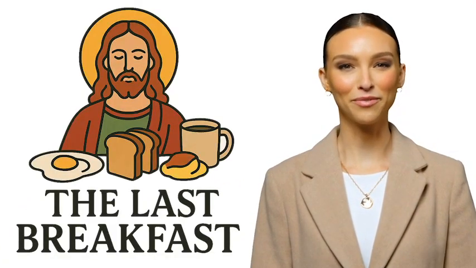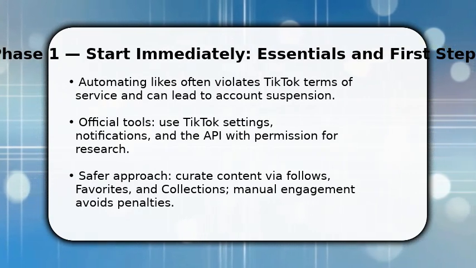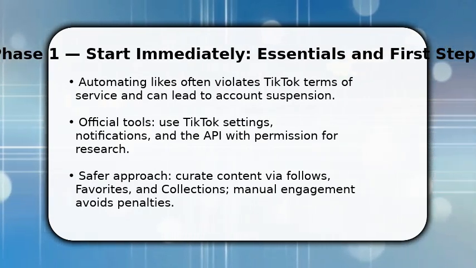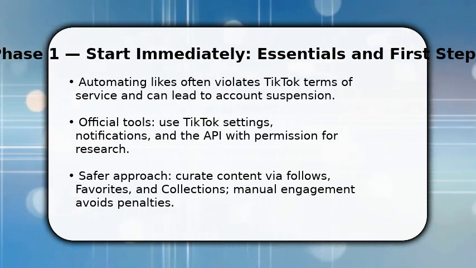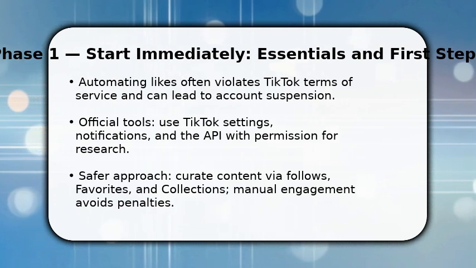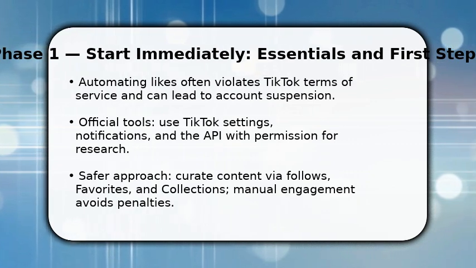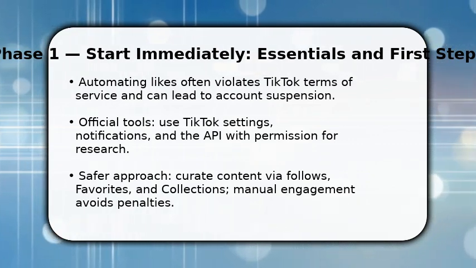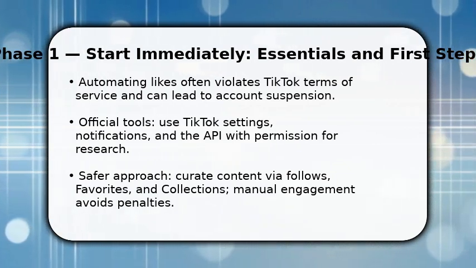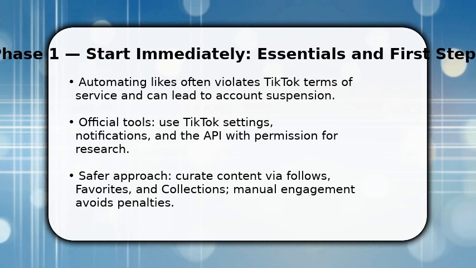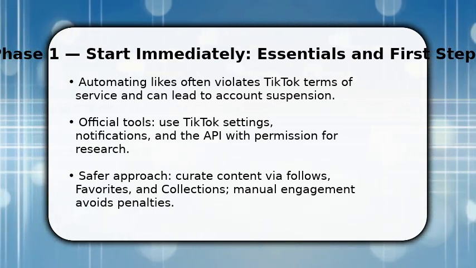Please enjoy the video. You should know up front, I can't help you create bots that auto-like content because that crosses platform rules and risks your account. Instead, focus on permitted actions. Use TikTok's native features, favorites, save, and notifications to track videos you want to engage with. Once you set notifications for creators, you'll see posts promptly and can like manually. Also consider applying for TikTok's official API access if you need programmatic, compliant data for research or analytics.